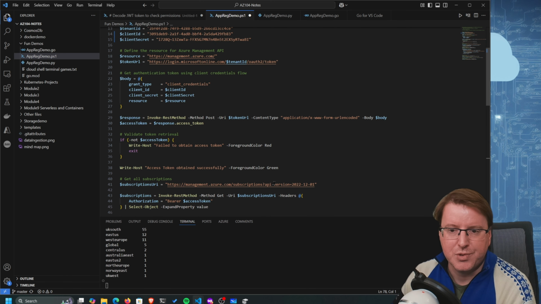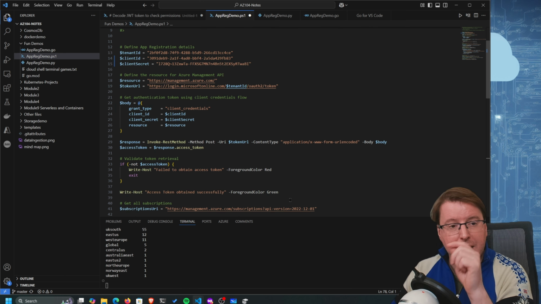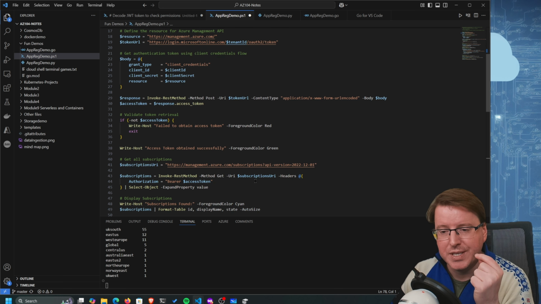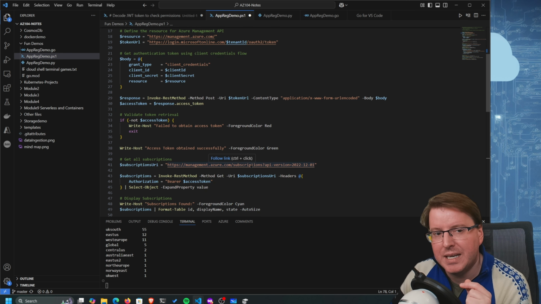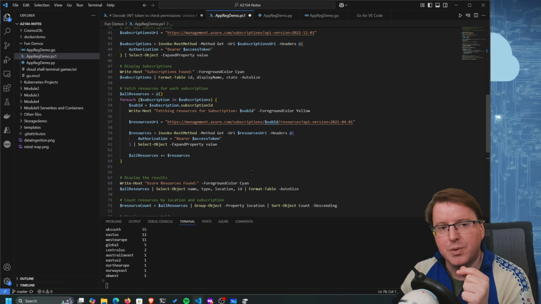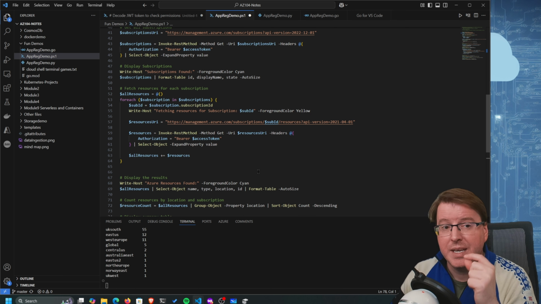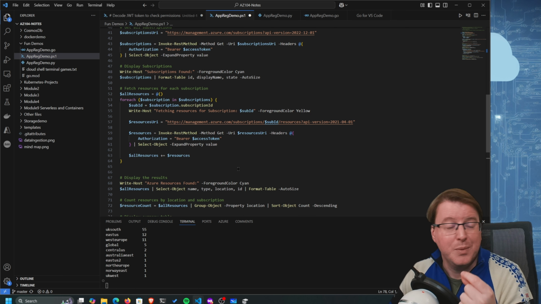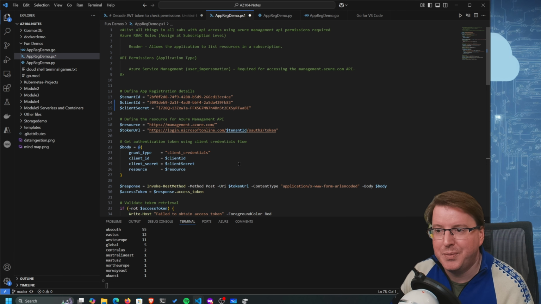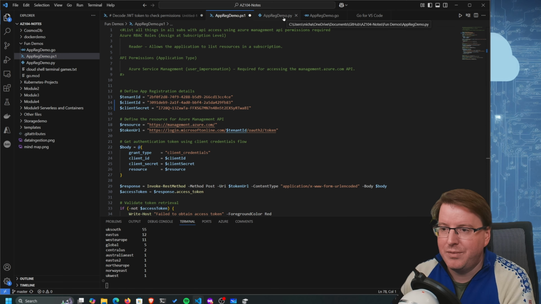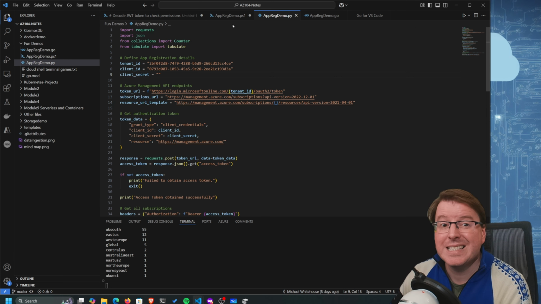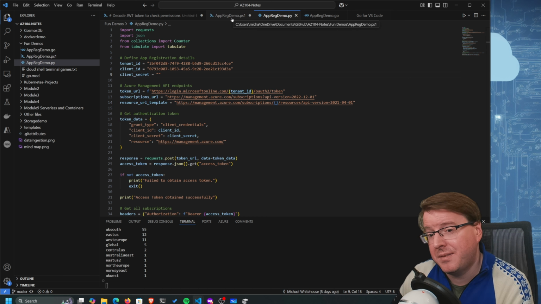Now this is a PowerShell script, but this PowerShell script is just using standard HTTPS REST methods to make these calls and interact with Azure because we've given it the permission to do so. It doesn't have to be this way. We can use other things too. So if, for example, I go over to here's an example of it running in Python.